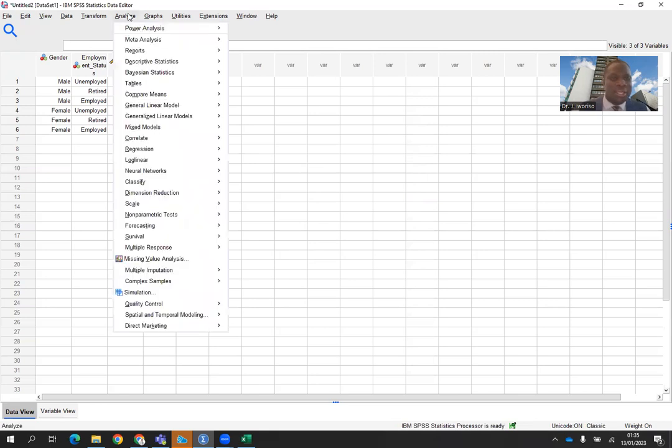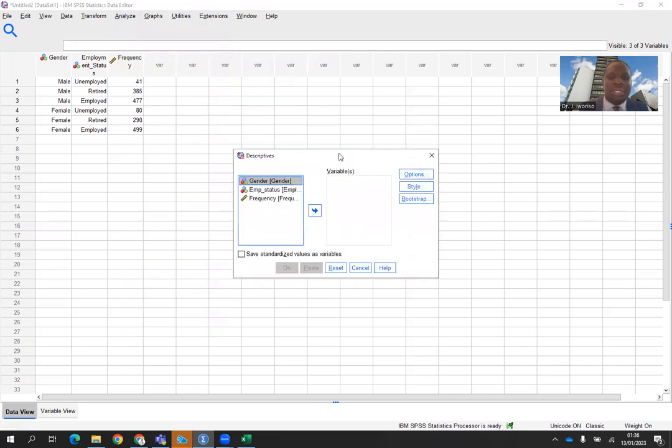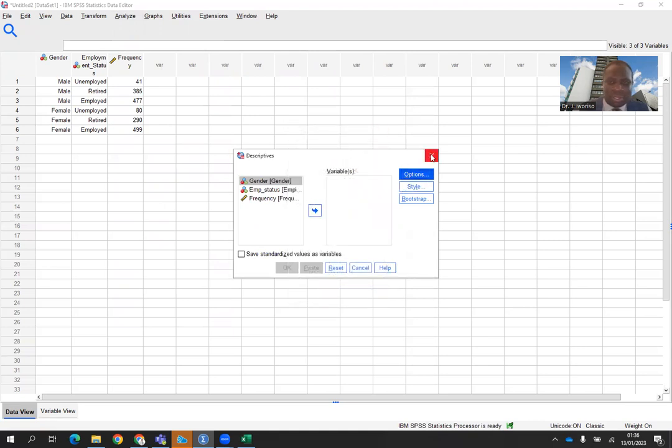We go to analyze. Now, if you move to analyze, you'll be wondering, what do I need to do regarding the chi-square? You could go to descriptive. From descriptive, you could even go to explore. You could go to crosstab. All of these could also be helpful. Now, if you go to descriptive, for instance, then you check, do you have statistics for that? Look at it. No, you don't have what you want. So you now leave that.